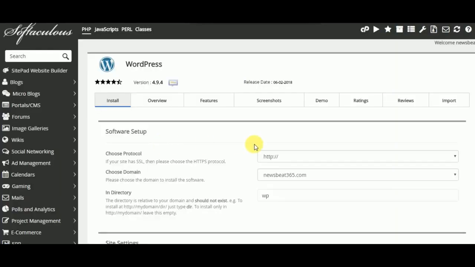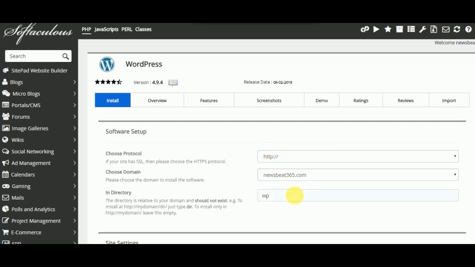So we are going to hit WordPress, and this is where it's going to give us options in terms of installing WordPress. This is a one-click installation application. So once you fill out all the information that you need to here, all you need to do is click one button, and your website will be installed. There are a few things that you need to observe and make sure that you sort out.